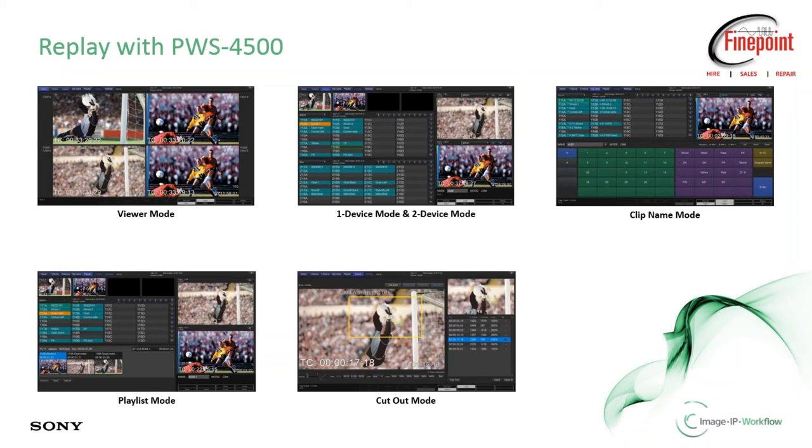The other mode we can do is a HD cutout of 4K content. This has proved very popular in America, for example, baseball with home runs and things like that. They've really zoomed into the action of the batsman running around onto the home plate. And you can timeline the control of this, so as you move around, when you recall the clip, the tracking can follow the action as you set.